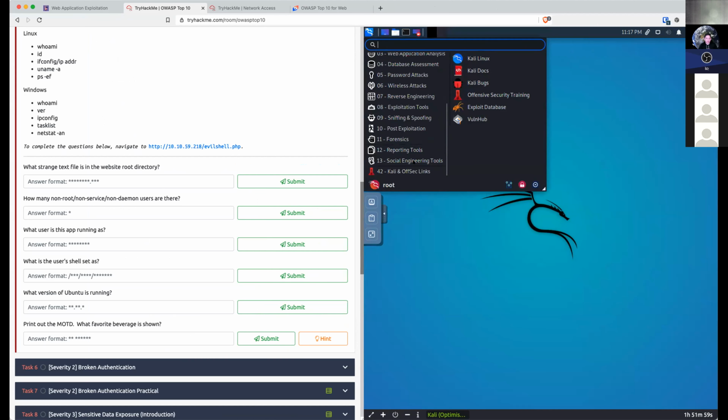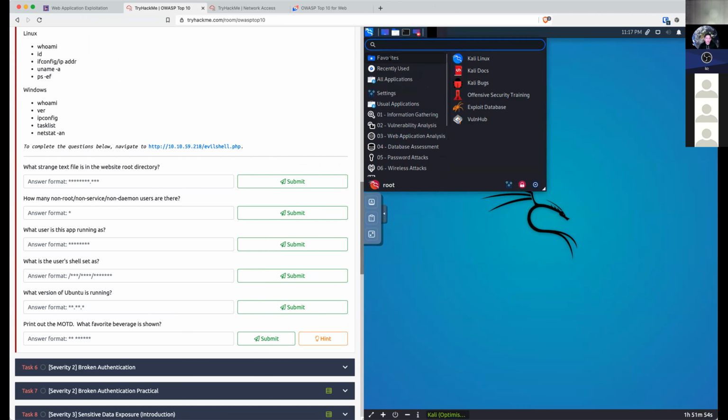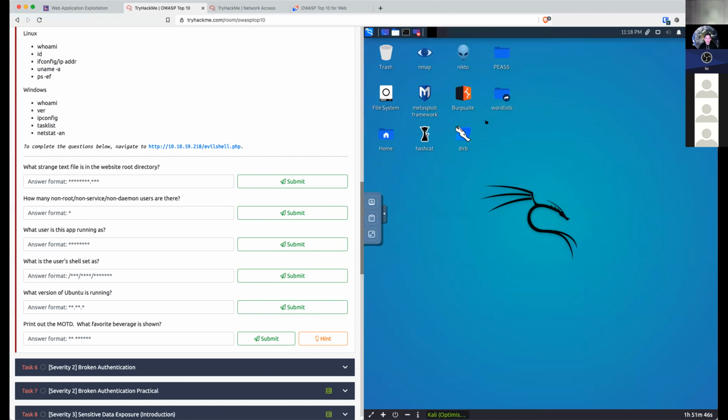All right, it has been a minute since I've been on Kali. I tend to just use Debian. There's Firefox. It'll take a minute to open up.